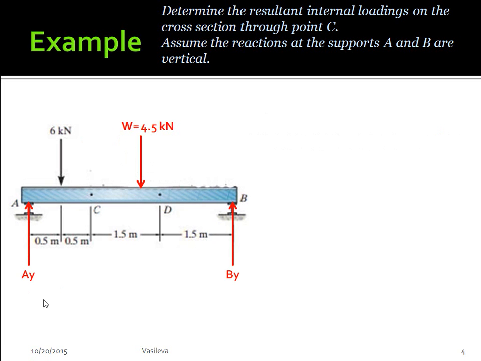And then we have our AY and BY, which I just drew in arbitrarily, and I presume that they were pointing up, which we'll find out whether they are or aren't once we solve for them. You could find either AY or BY first. I chose to put my rotation axis at point B and find AY first.